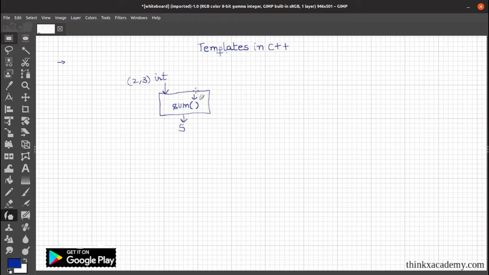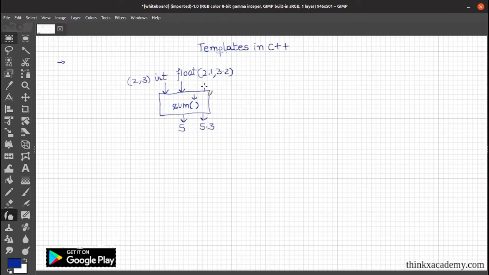So what will happen if I want to give float numbers? I want this function to give me the output, the sum of the float numbers, for example 2.1 and 3.2. So the output will be 5.3.